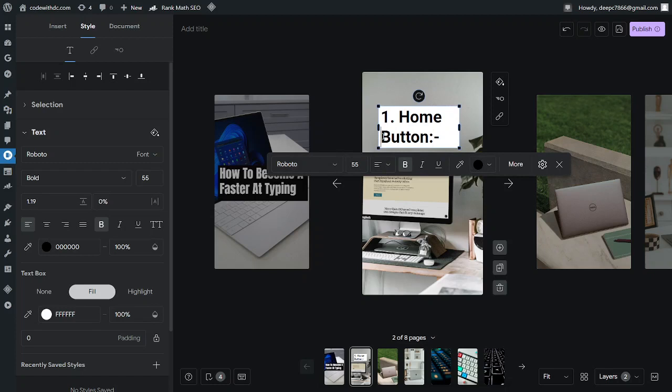So as we can see we can add a home button with together, but for that we'll be needing little bit of extensions here.